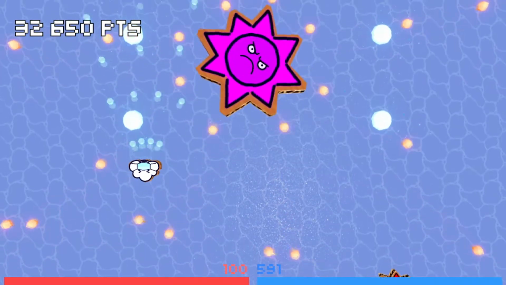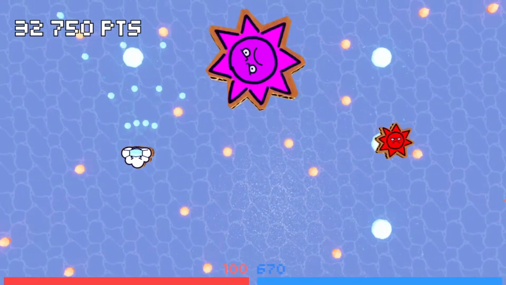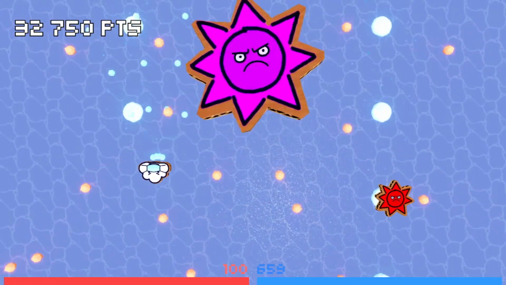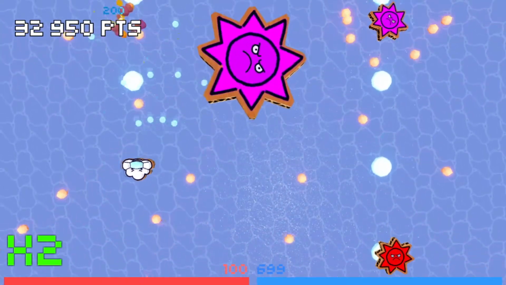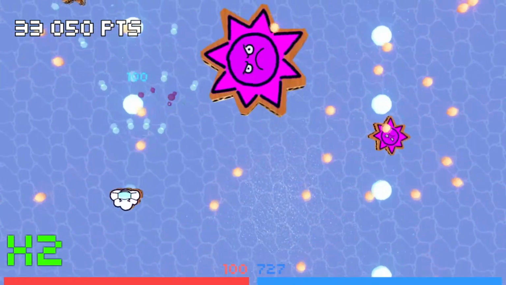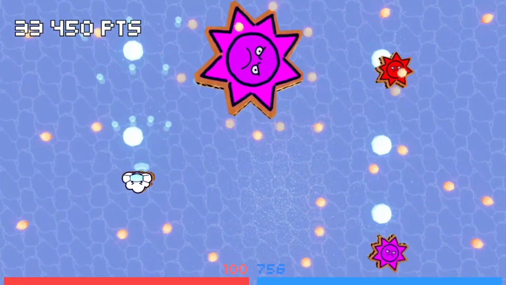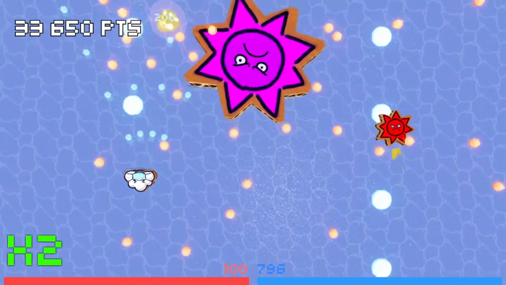I'm not really too concerned with the boss right now, and I'm not concerned with any enemies on the right side of the screen. I'm just making sure that I'm dodging all their bullets. Eventually, you'll get to a point where the smaller enemies will stop spawning, and it'll just be you and the boss. And it's way more manageable at that point because the boss is the only thing shooting at you.